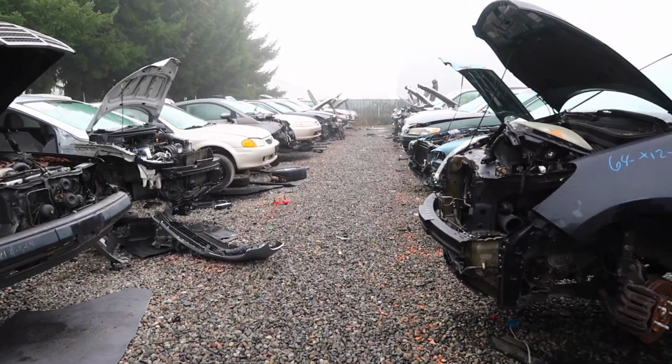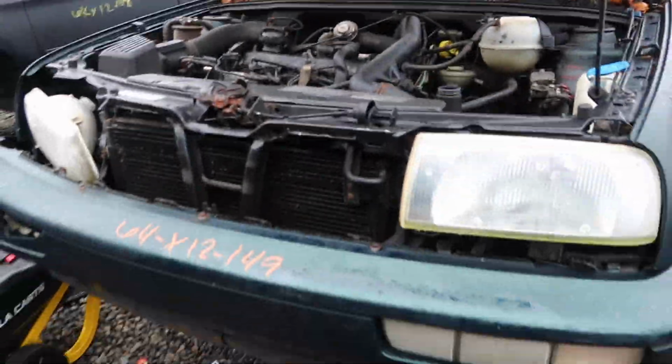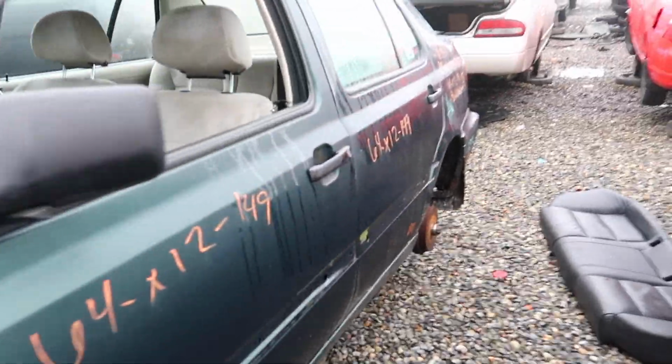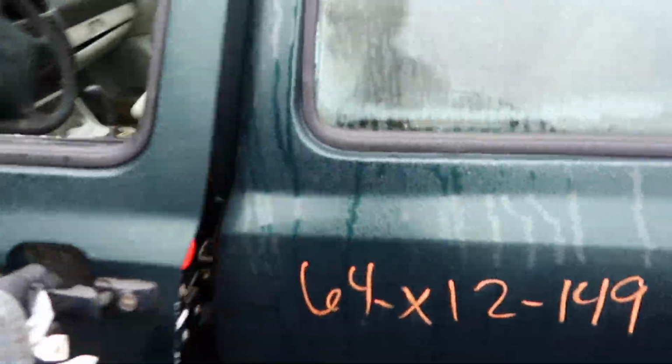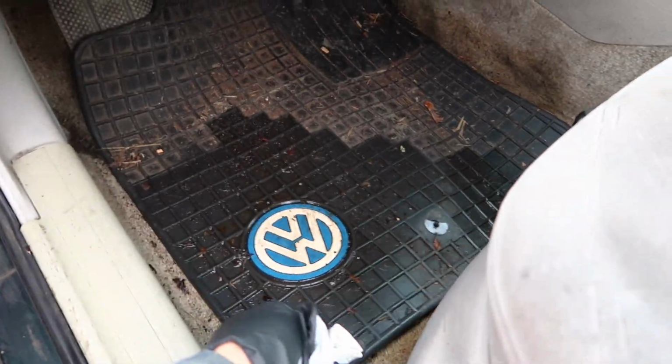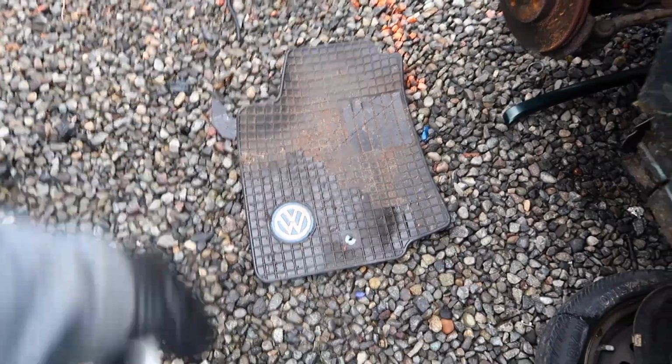I did a quick check on a couple of Volkswagens that way, and I'm looking for something dry to put under there so I can look underneath and see if the subframe has any cracks or anything in it before I dig into that. And look what I found. Dude, I love these floor mats. That is awesome. That's already a score. That's already worth coming here today.